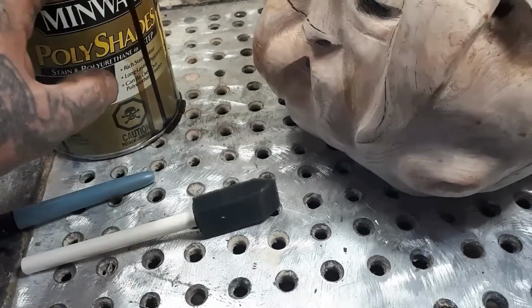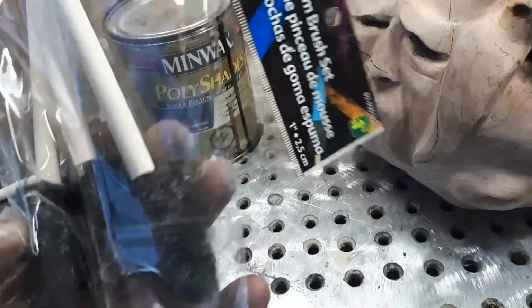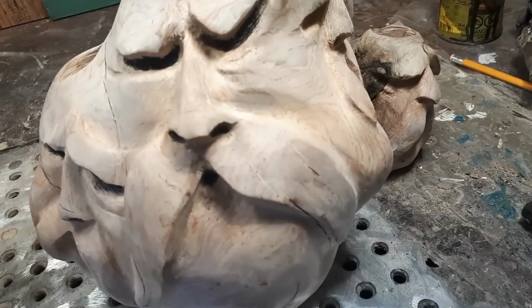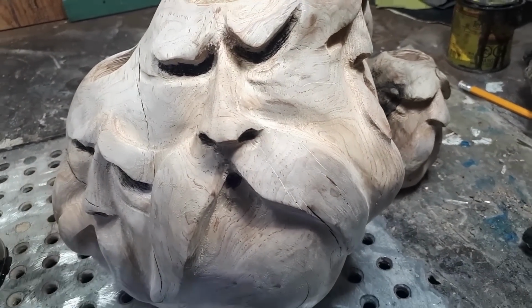So I'm going to wipe this on with this dollar store brush. I think you get like five of them for $1.25. I'm going to brush it on, give it a few minutes, and I'll wipe it off with the rag. So that's about that.